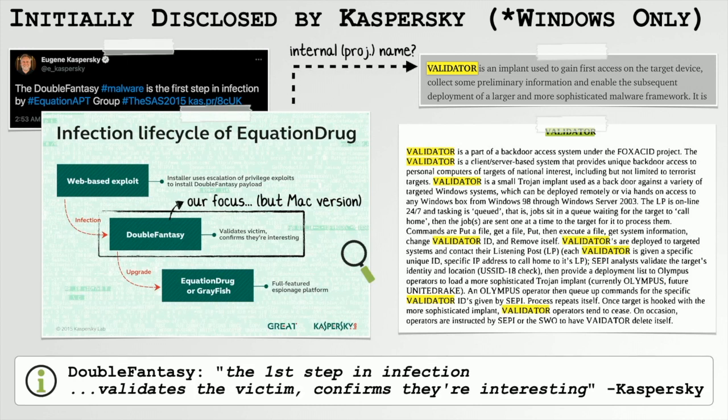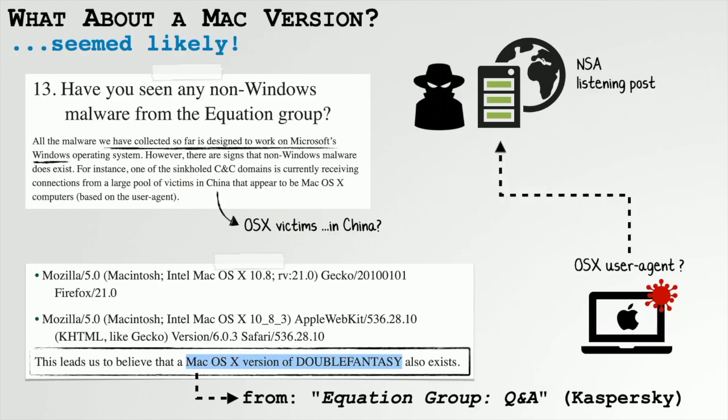The implant I'm going to tell you about is something called DoubleFantasy. Cool name. The Windows version was originally disclosed to us by Kaspersky in 2015. Two important takeaways from their analysis. First, they articulated the fact that the apparent infection vector was the use of 0-days. And they also illustrated how this implant fit into a multi-stage cyber espionage operation, specifically as a first stage implant whose goal was to confirm that the victim was of interest, and if so, install a more comprehensive, persistent second stage implant. I do also want to point out that their analysis focused on the Windows-specific variant.